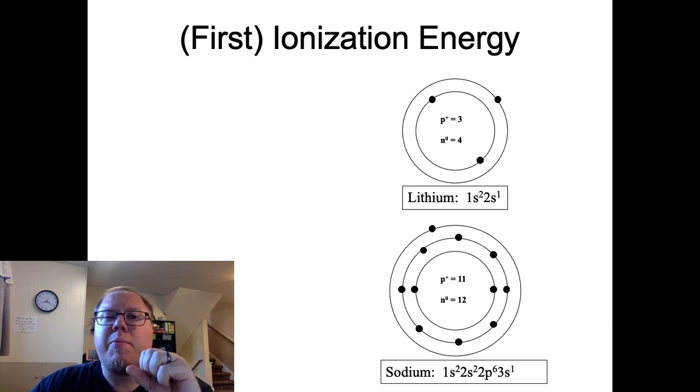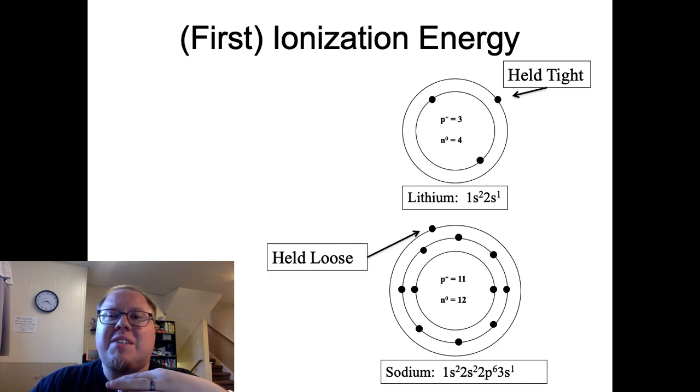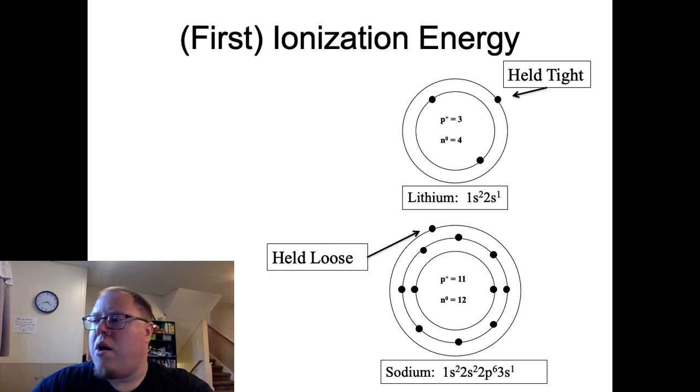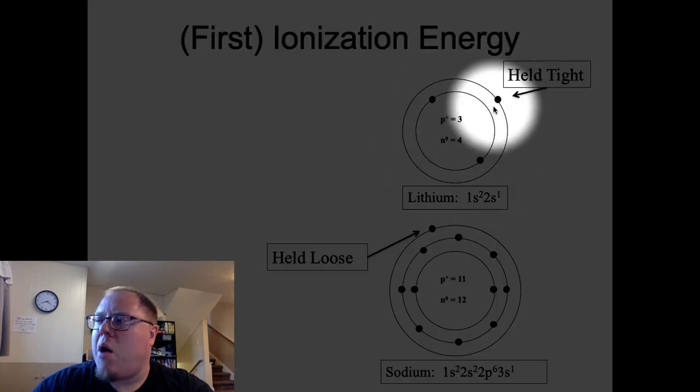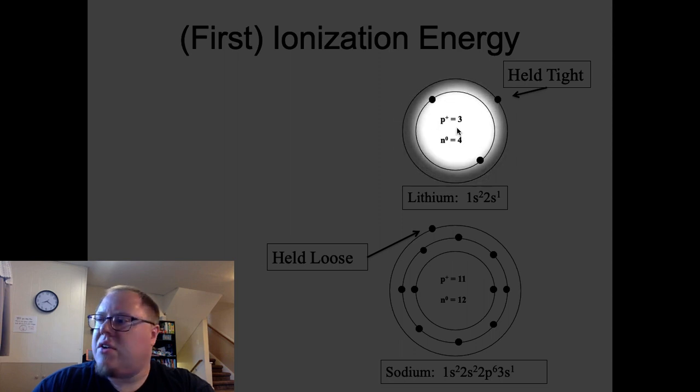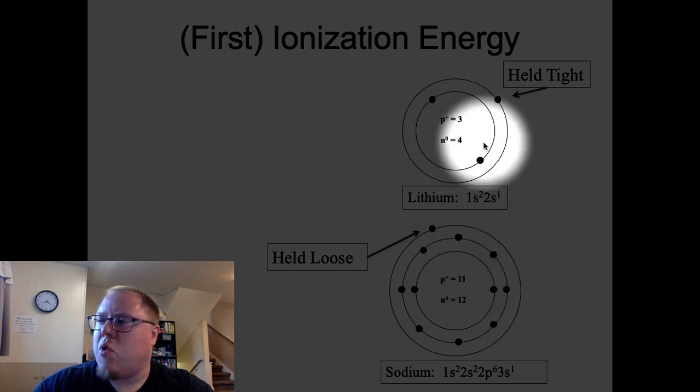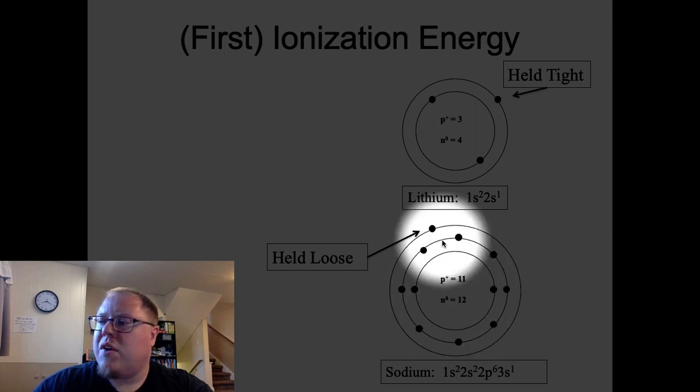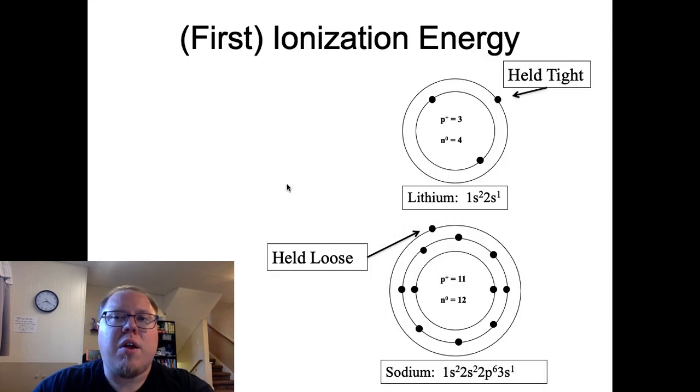Now, because lithium's electron is in the second energy level, it is closer to the nucleus, and so it is more tightly held by lithium than the electron in the outer energy level in sodium. Okay, so it's the size here that matters. The more electrons we have separating that one electron from the nucleus, for example, there are 2 electrons in 1 orbit here, and there are 2 orbits here with 10 electrons, the more things separating them, the looser that outer electron is being held. So the less energy it takes to remove that electron. Essentially, sodium is going to have a much easier time of losing its electron than lithium will.